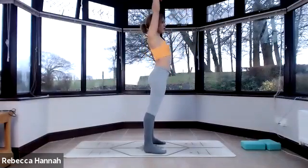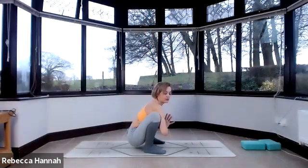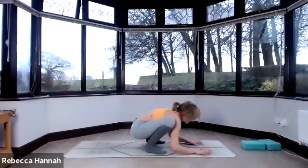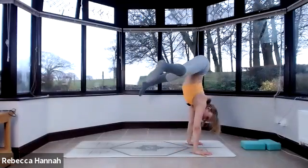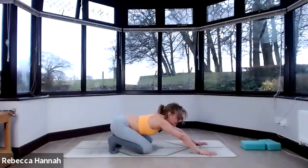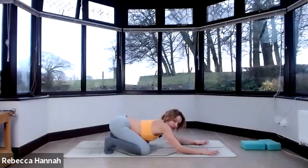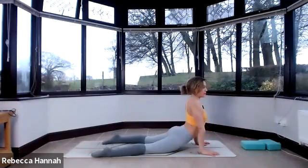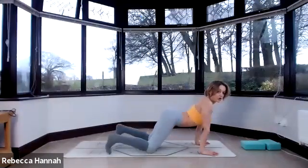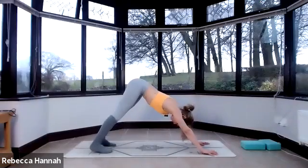So lifting your arms up towards the sky, squat yourself down into a malasana. Again, I'm taking my hands down, leaning my weight forward, either stepping, jumping, or floating back into a crouching tiger position. So here we come back into our swim through. So forearms are down and I glide my body through the arms, lifting into a cobra, and then pushing back into my downward facing dog position.